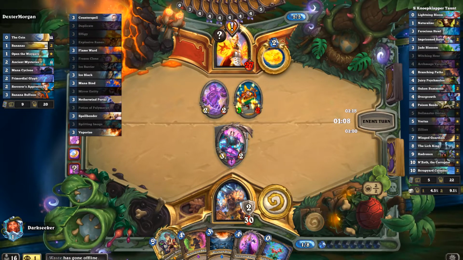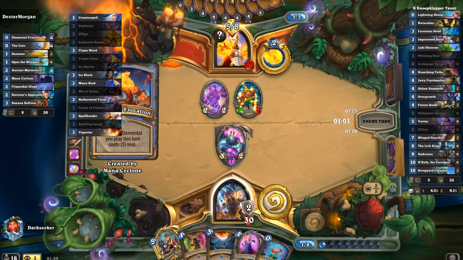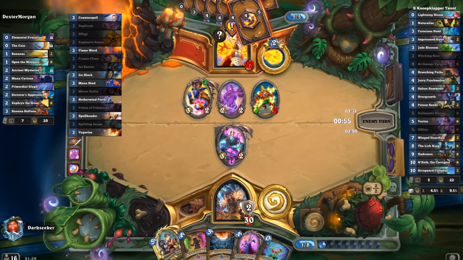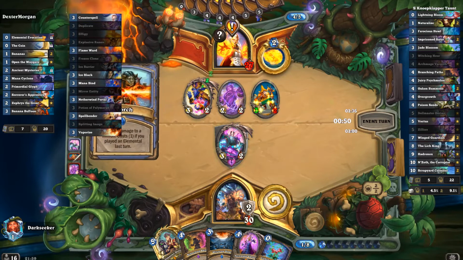What could we have done with that? We could have put out Dorian. Not sure what that would have done at this point in the game. Your wish is my suggestion. Yeah. He would have played Zephyrus. Delightful. And then dealt with Dorian. It wouldn't have survived.